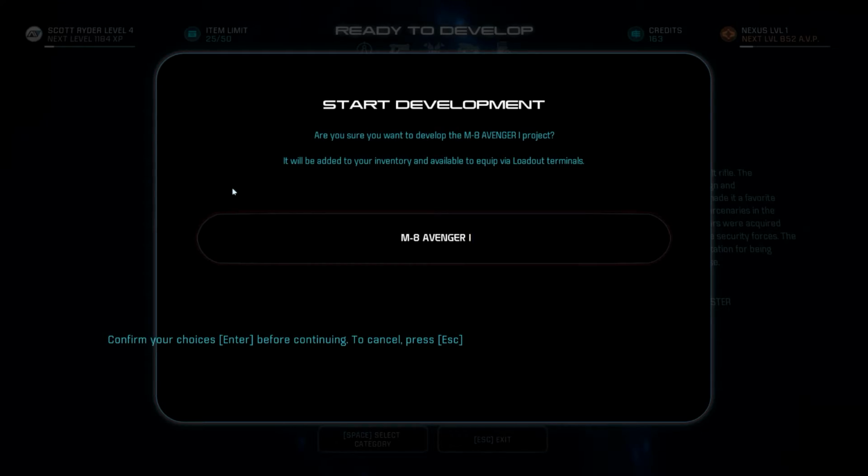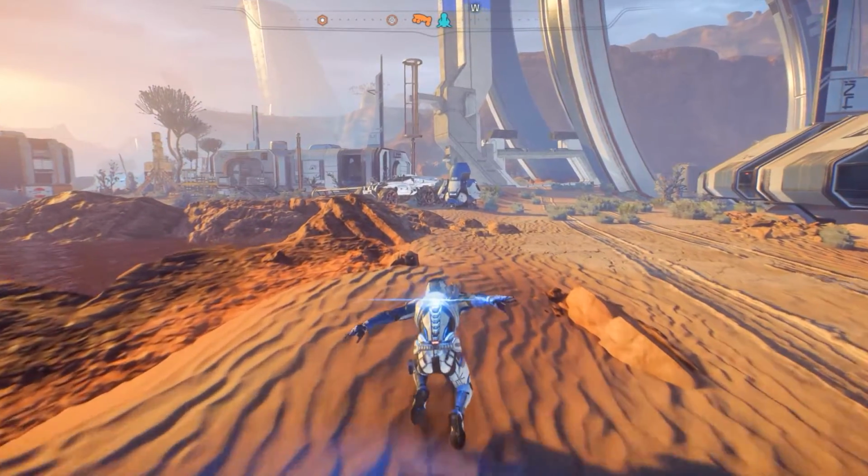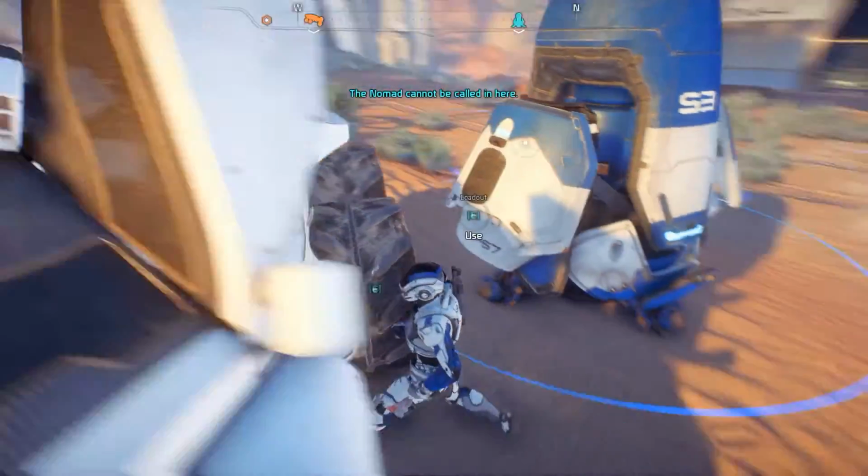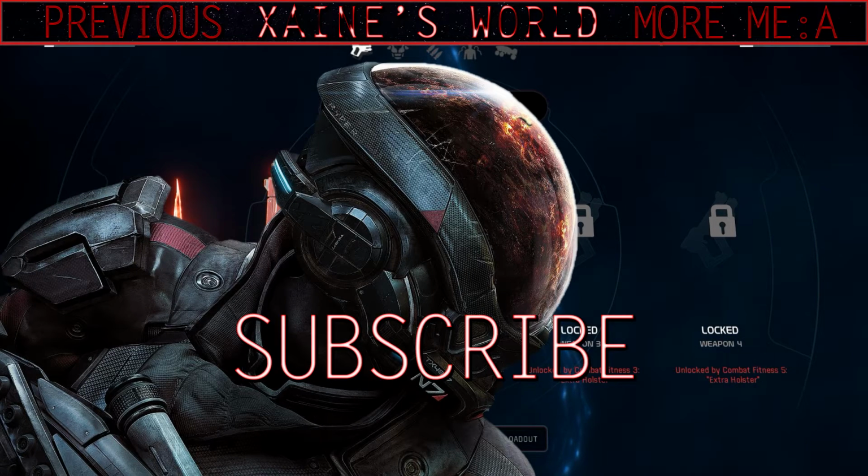You have the option when crafting to rename if you wish. Once you have crafted your brand new item, remember you will need to go to a place where you can alter your current loadout to equip that item. That should cover just about everything to do with blueprints, research data points and development.